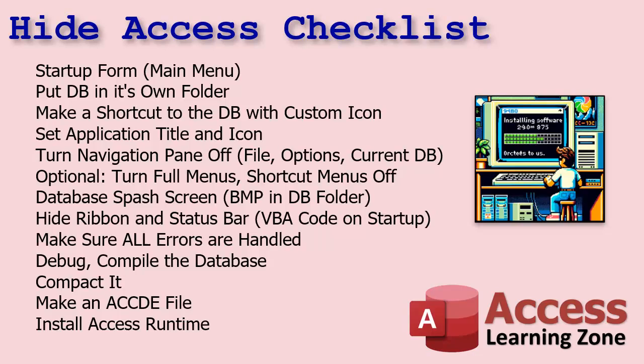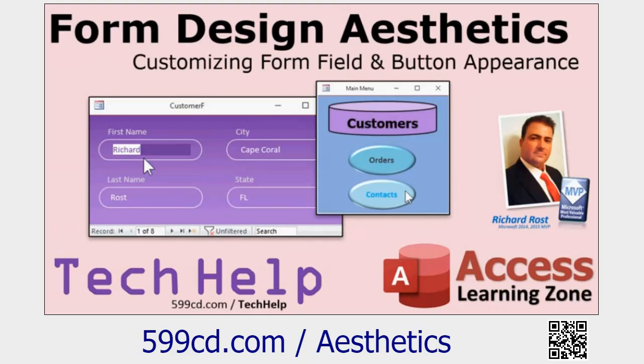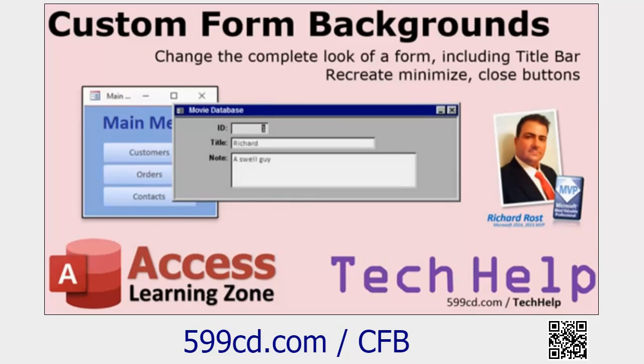I got a couple of other videos you can also use to give you some ideas for making custom forms and stuff that make your Access database not look like Access. I got this one on form design aesthetics, where you can make your own custom controls and your own custom buttons and all kinds of cool stuff, so it looks nothing like Access whatsoever. I'm not a graphic designer, by the way. I just kind of threw these together in Word and PowerPoint. But if you're good with that kind of stuff, you can make it look a whole lot better than this. And I also did one on custom form backgrounds, so you can put a background behind it.